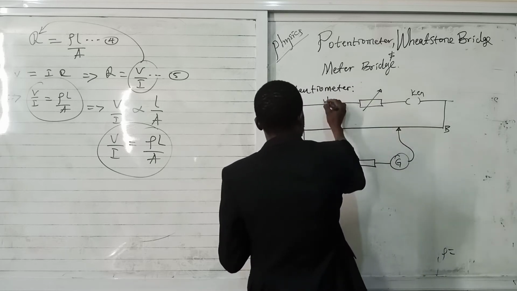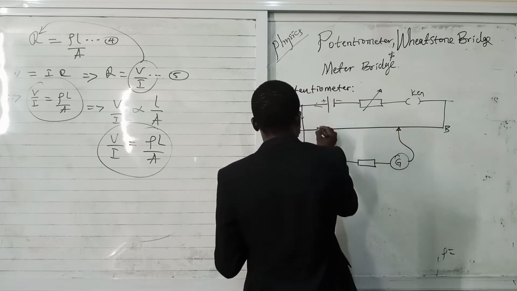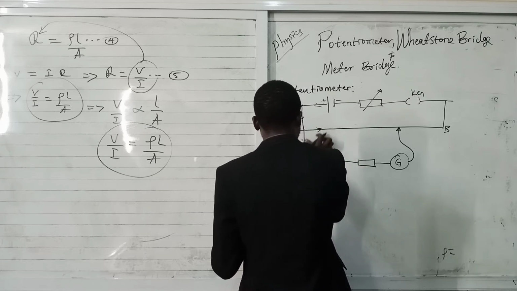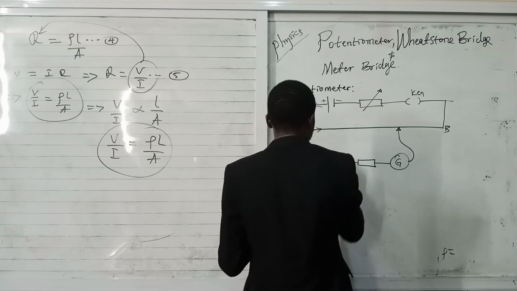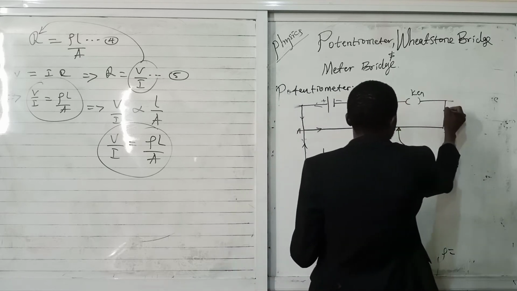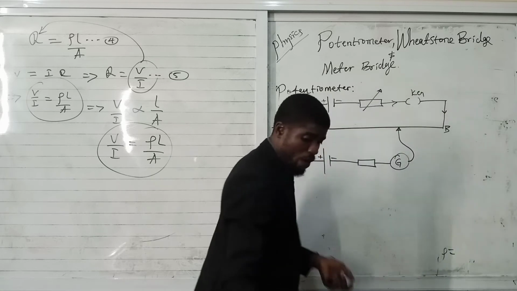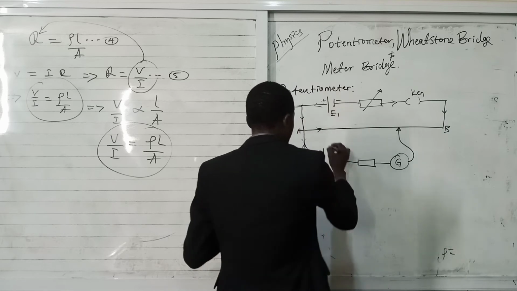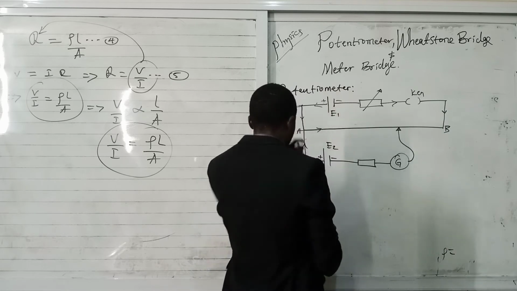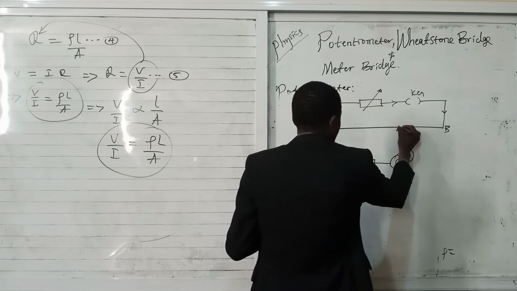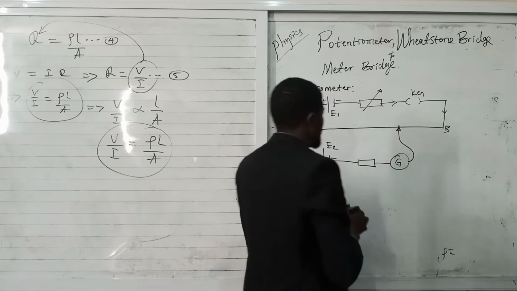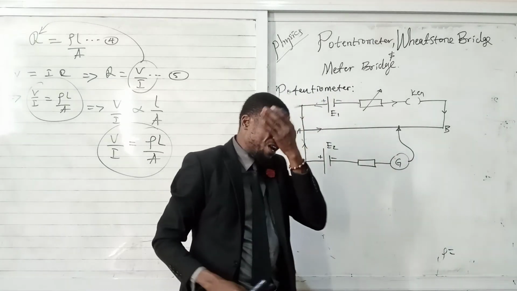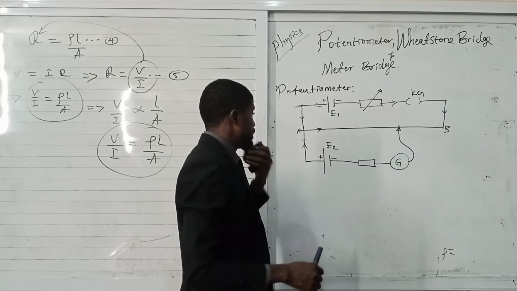So this is your plus, this is negative, current will flow in this direction, come down here, and then back in here, down here again. What we're trying to say is this: call this your E1, call this your E2, and where these touch, this is the demarcation. How is it used? The potentiometer is used to measure the e.m.f. of the cell by this particular arrangement.